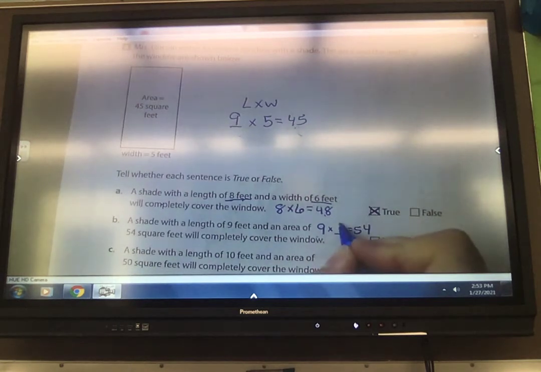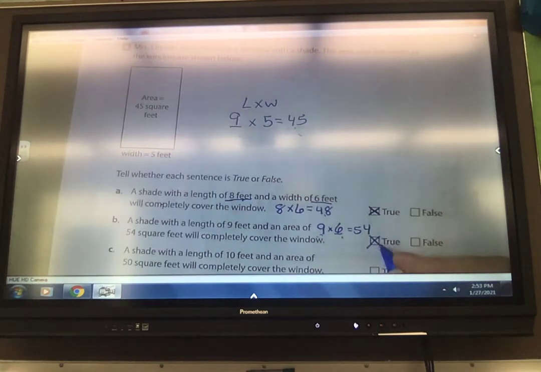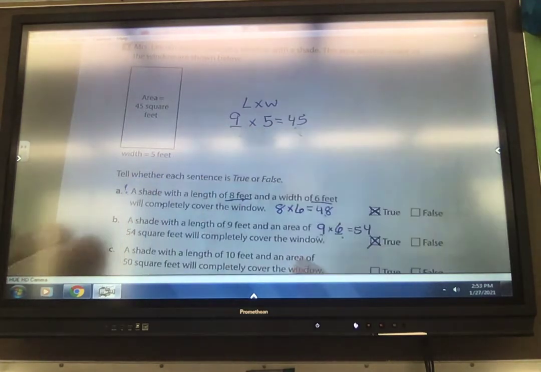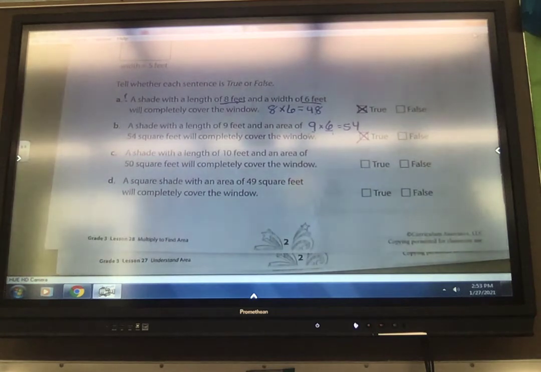This would be 6 here. Well, I don't know. Let's see. If 6 is more, so that should also be true. 54 is bigger. That should be true. All right. I may have to go back to A. Well, let me put a question mark on A. I'll come back to it in a minute. C. I haven't looked at these ahead of time.